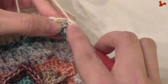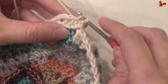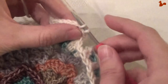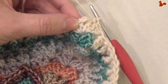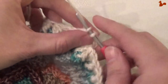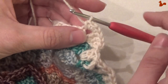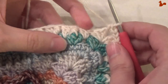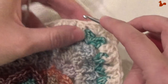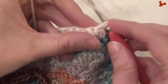In the next stitch, which is always a little hard to see following the chain three, make a single crochet, and in the next stitch also. In the corner you do three single crochets. It's one, two, three. And that second one is of course your corner stitch. Then along the straight edge, make a single crochet in every stitch. This is just going to give you a nice clean stitch row.